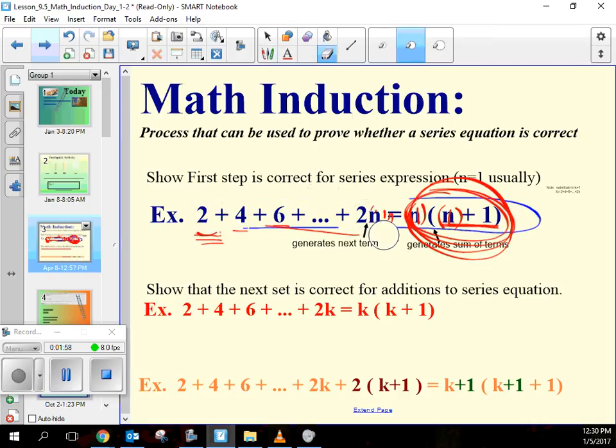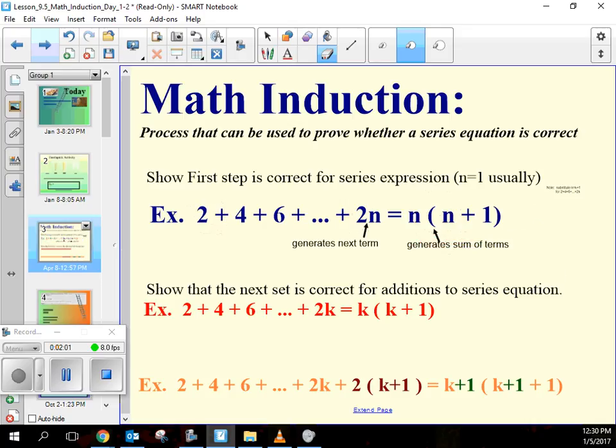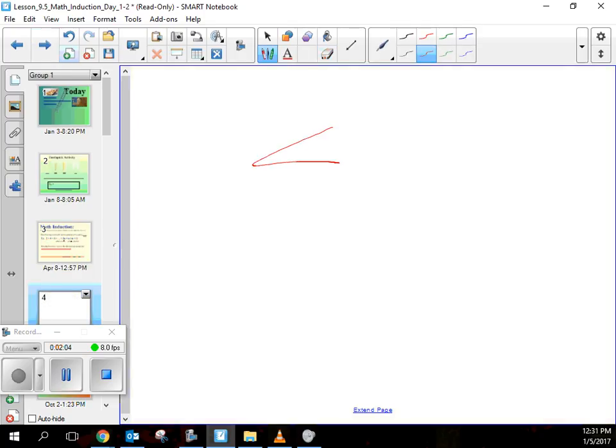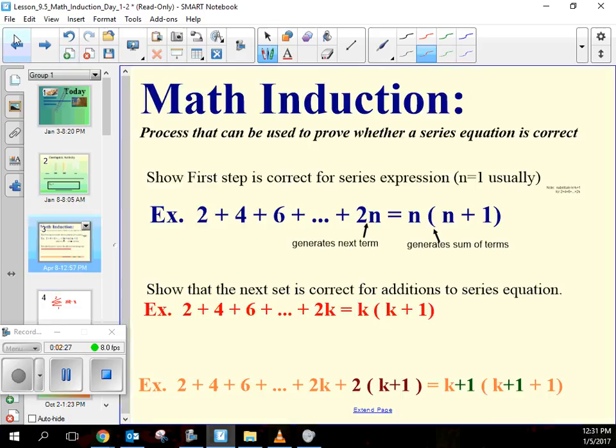I know this is a confusing way to see them because you're used to seeing them like this. You're used to that. And I'd say, okay, what did the first thing you'd put in? Hello? We put in 1. And then when I put in 1, you would get what? Negative 1. And then you'd stick in 2, and then you get another 1. Now, this is different. This is a big list of numbers being added, and that's not necessarily, well, the n is going to be the last term, and there could be terms in front of it.